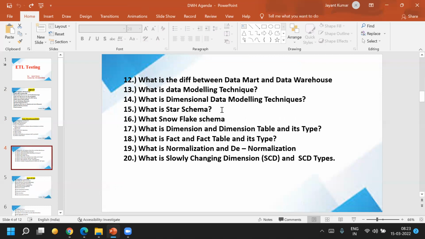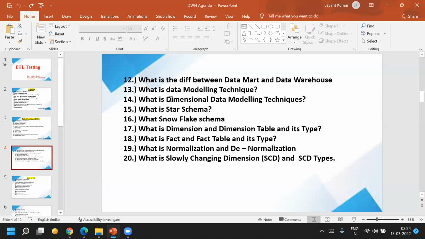We'll see data modeling techniques. This is the technique used in designing our data warehouse. The dimensional data modeling technique is used to design the data warehouse architecture. If you go to any organization, consider Amazon or Flipkart, their data will not be in one table. The tables will be organized structure-wise in a star schema and snowflake schema. Data will be kept for customer, purchase, date, and location, so they will have multiple tables. Those tables will be designed using the dimensional data modeling technique.